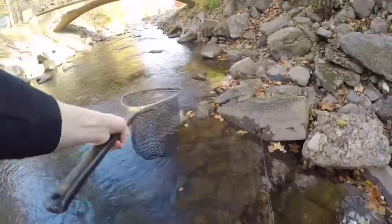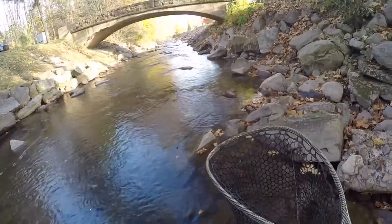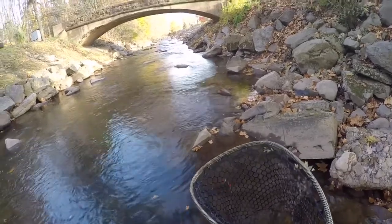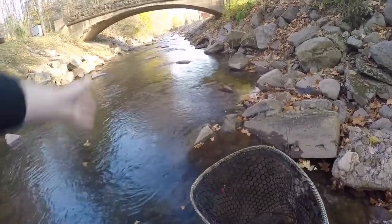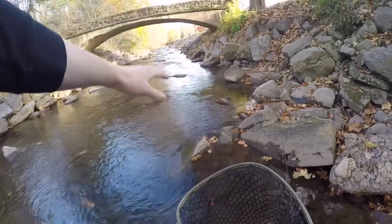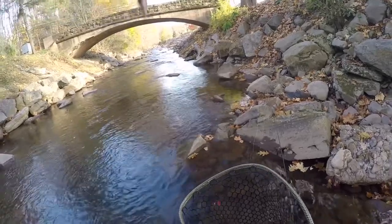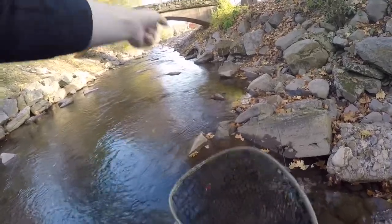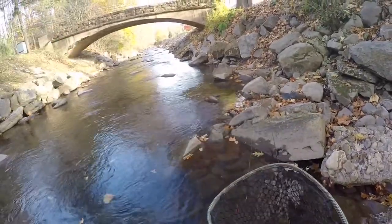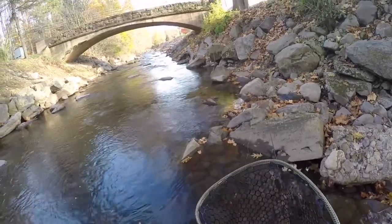There's two main forms I really do. I tight line Euro nymph with tungsten and stuff like that, or I do indicator nymphing with a New Zealand strike indicator or even trout magnet floats, which are cheap at Walmart. If it's bigger water, I'll usually use the trout magnet ones, but with this, I'll use a New Zealand because it's small, and when it hits the water, it doesn't make that much of a disturbance. But yeah, we're tight lining right now, and we're gonna get back in the pocket and catch more trout.